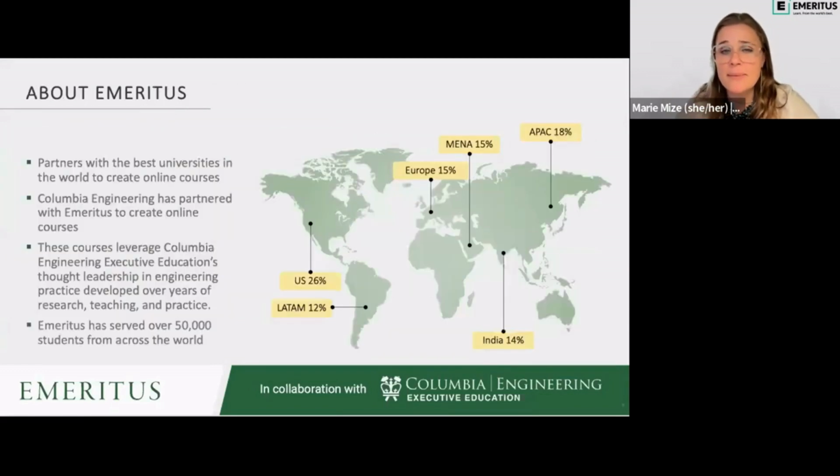Emeritus is partnered with Columbia Engineering and many of the best universities across the globe in order to make the incredible wealth of knowledge housed within Columbia Engineering and other universities available across the globe to all of you in a way that allows you to learn in a truly immersive environment at your own pace around a schedule that works for you in your time zone.